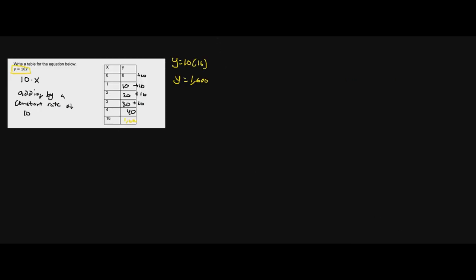Well, let's plug in 2 into our equation. I'll use a different color. Y is equal to 10 times x. So y is equal to 10 times 2. Let's plug in 2 for x and we get 20. Why is that 20? Well, because it's the same - 10 plus 10, which is in fact 20.